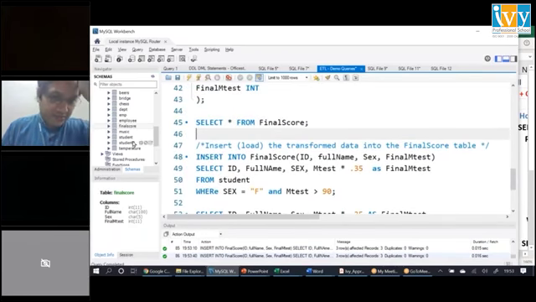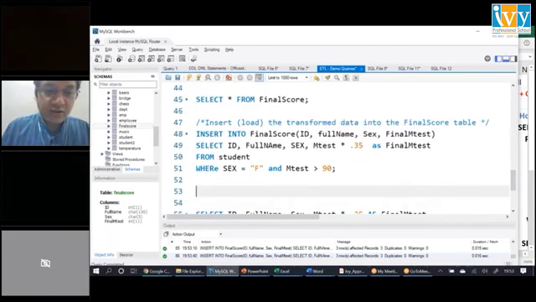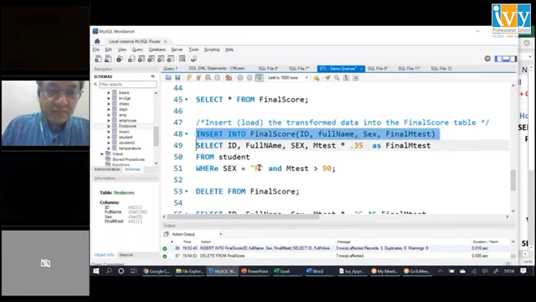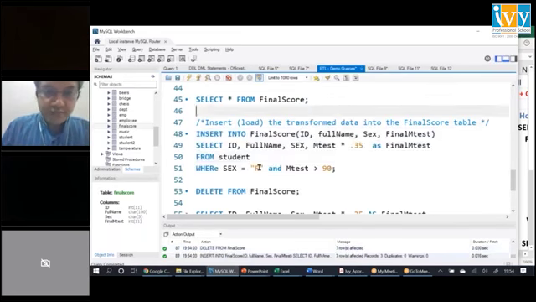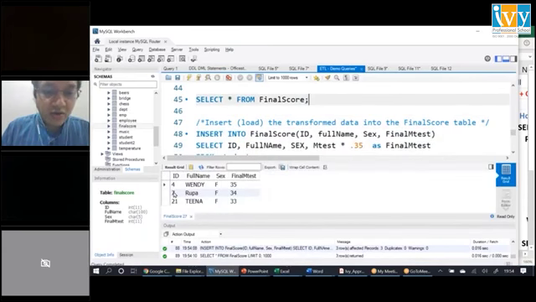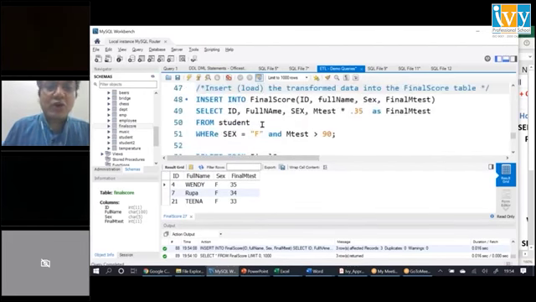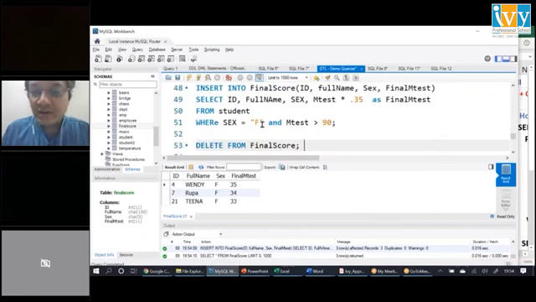Give me a second, guys. I think I ran this query twice. Just give me 1 second. So if I run this statement now, I get 3 rows. You know why I got 3 rows? Because I deleted them. But you understood, right? We should have gotten 4 rows, but then I wrote a delete statement here, because I didn't want to see that one extra row that I had added.